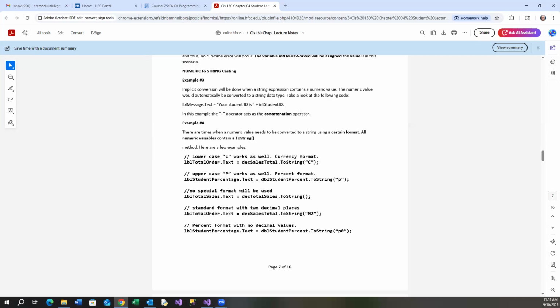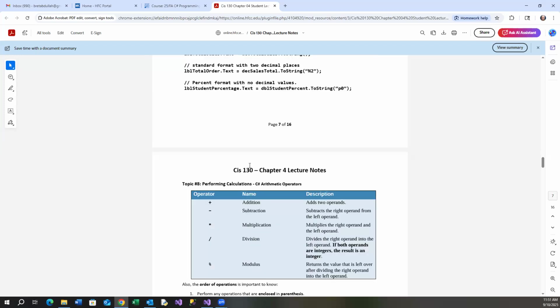For example, if we want to cast our numeric variable to a string data type, we can even format it, and these are some of the various formats available to you. Just remember, you can go back here and get that.